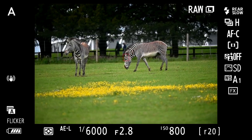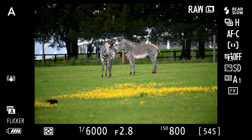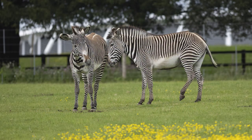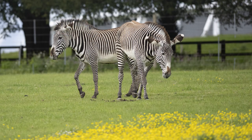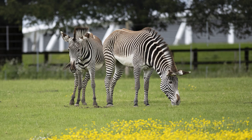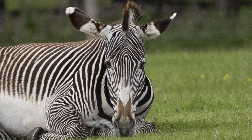I started the day off with single-point focus, as these subjects are obviously too far away for eye tracking. I wanted to see how noisy the camera gets at ISO 800 — a pretty average setting. I decided to crop in so you can see what the nearly finished image would be like. I don't do much to the RAW files other than slightly sharpen — 62 in Adobe RAW — and add contrast. Cropped in, it's a little noisy, and I do find the Z series can be, but at ISO 800 it's okay.